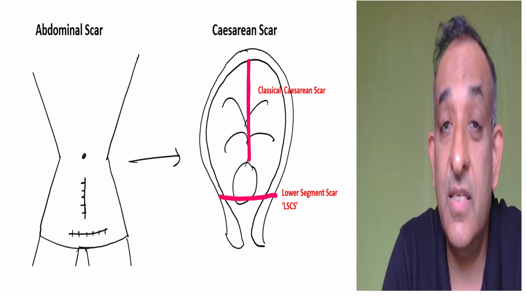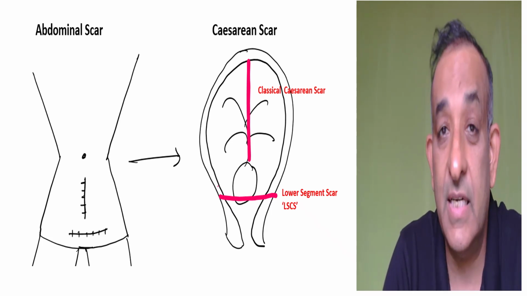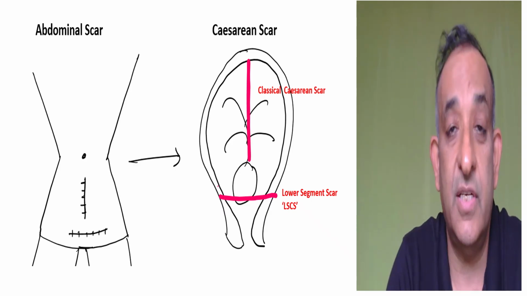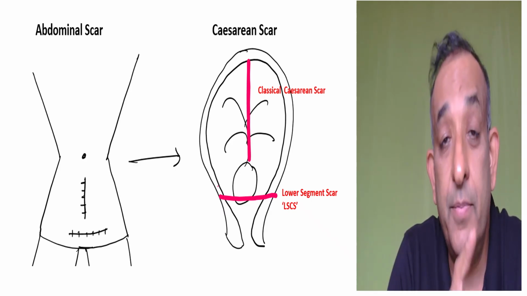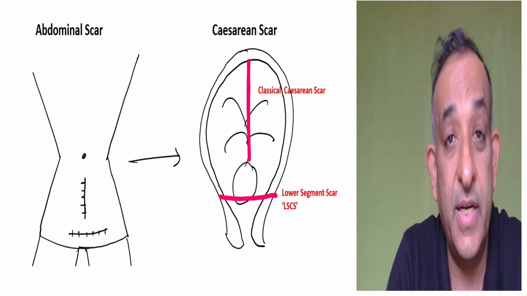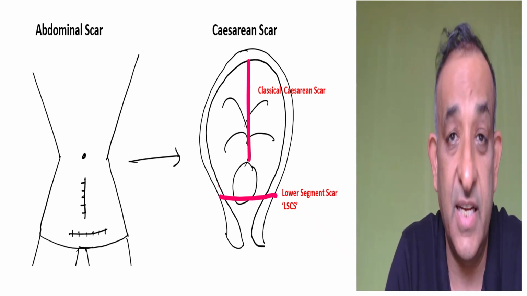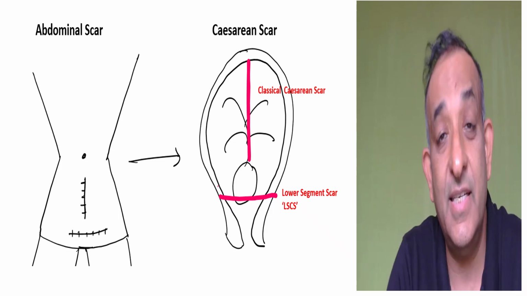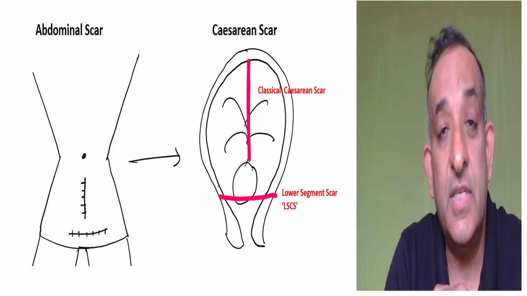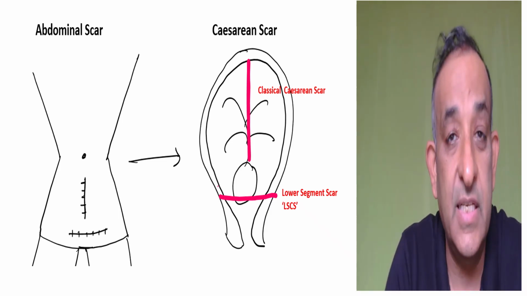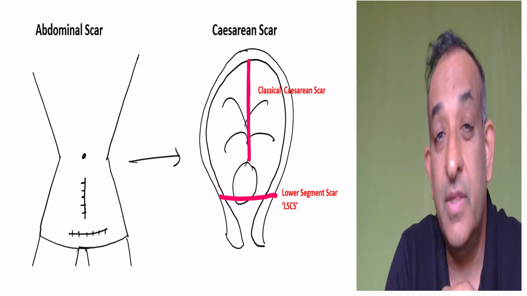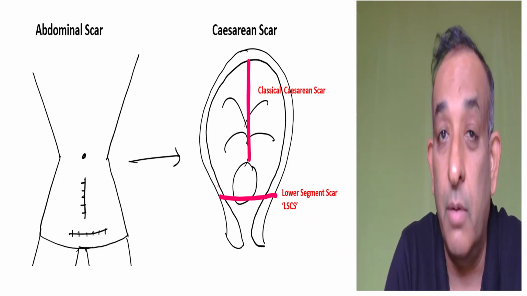All you gynecologists and the students of MBBS will understand that the abdominal incision, as shown in the first picture here, on the mother is made vertically, or as a Pfannenstiel incision, a low transverse incision. It is also called the bikini incision, isn't it? Just above the pubic symphysis, the low transverse incision is made in the abdomen. That is the most common incision given in the abdomen.